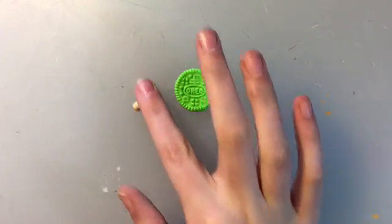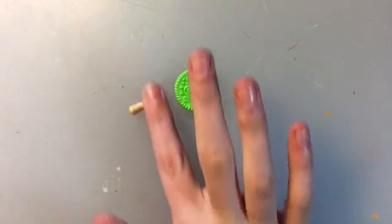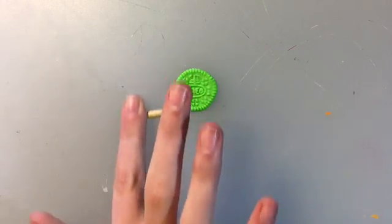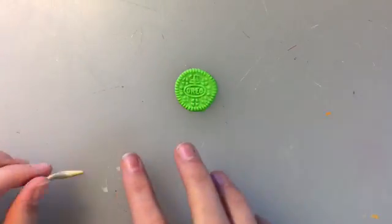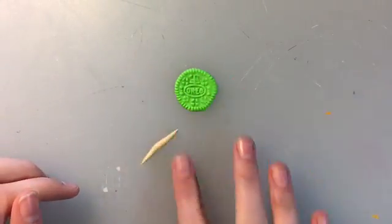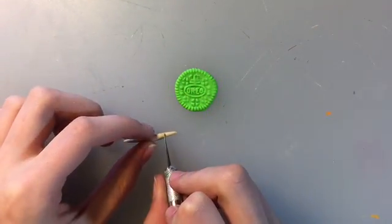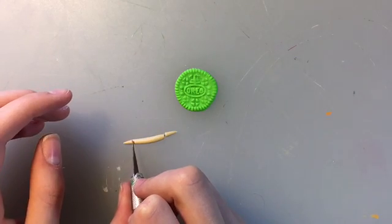And now I'm just going to take some tan clay, and these are going to be the horns. So what you want to do, you want to roll it out so it's tapered on each end. If that doesn't really make sense, just watch the video. And then I'm going to take my X-Acto knife and cut off where I want the horns to go.